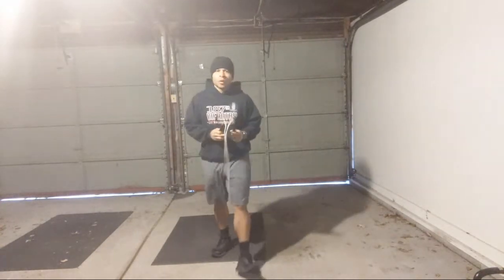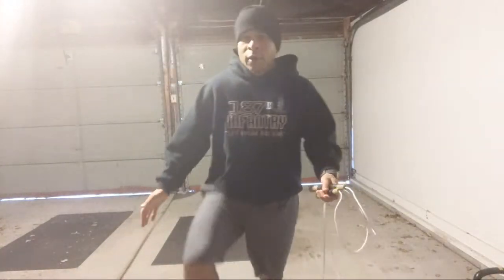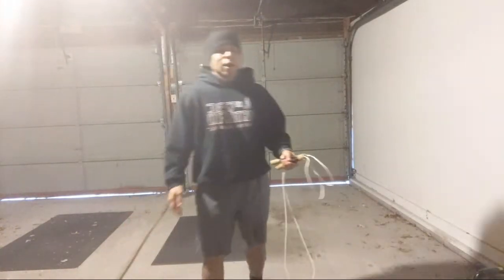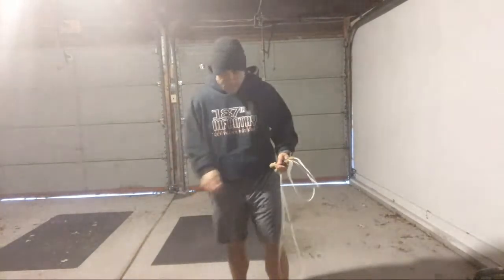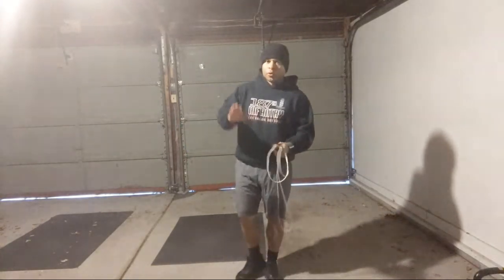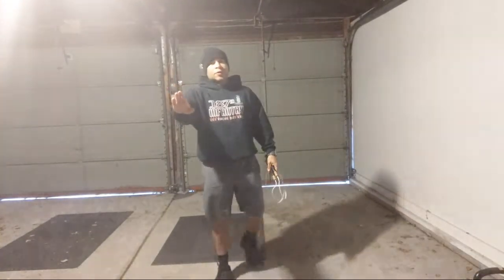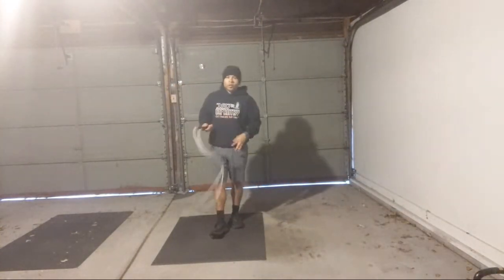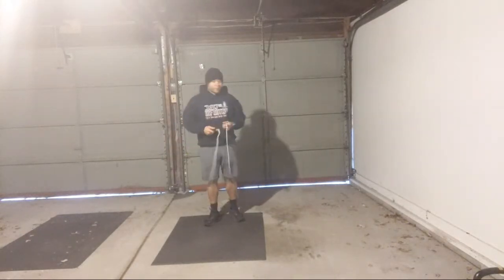Alright, and you're going to feel it. After you do those moves, you're going to feel like I'm feeling it in my right leg now, because my right leg was doing most of the work there. That's why you got to be able to do both sides. Once you get the drills down that we went through in the beginning, this is an exercise that you want to do. You want to do both sides. And this is what both sides looks like.